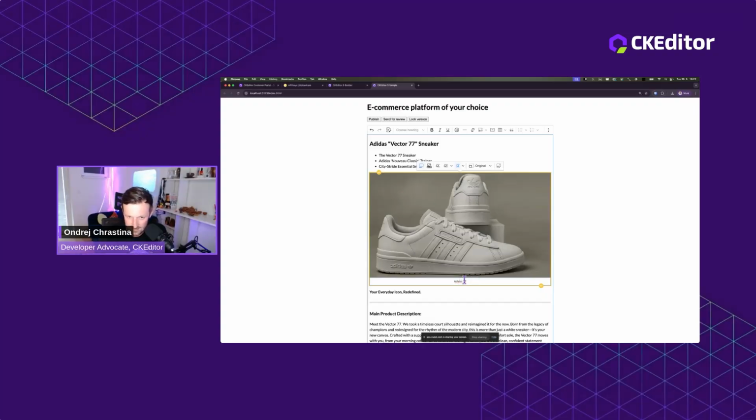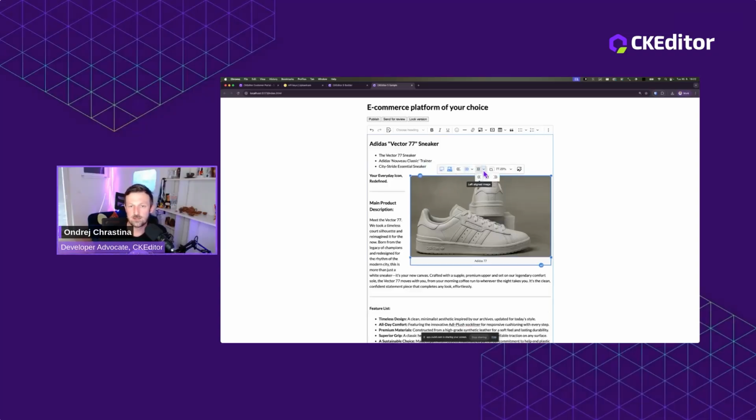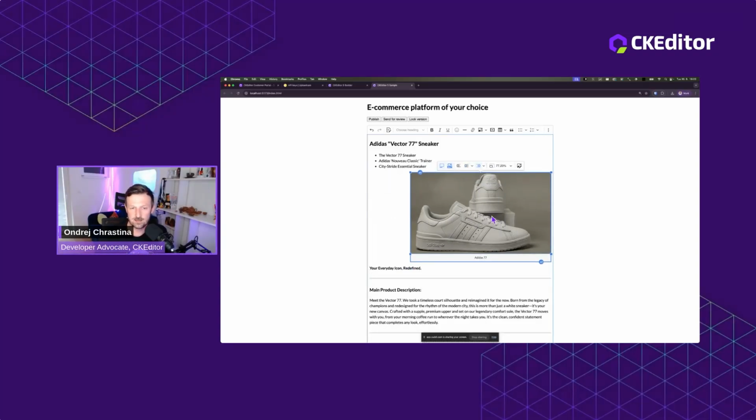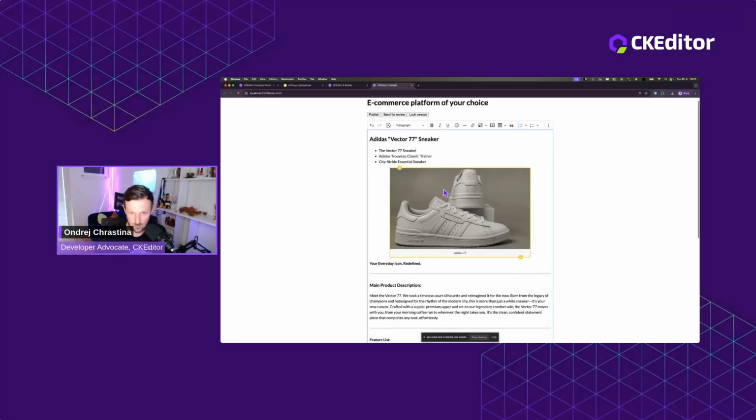And yeah, I need to fix the naming because Adidas does not have anything doubled. You can set the alt, so it can be like Adidas 77, and I will keep adding the Adidas double essay. So Adidas 77 shoes white, and you are able to work with the adjustment of the size. You can put it on the right side, right in the text. You can put it on the right side as the block element, or put it back to the center, which I think looks the best.